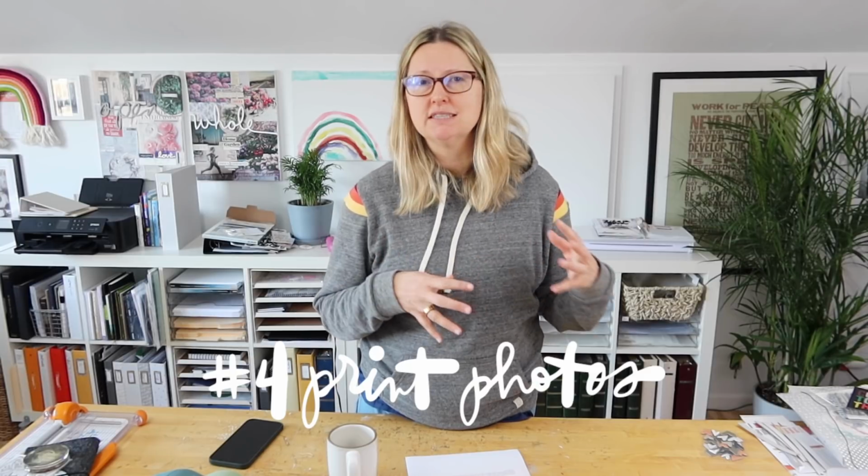But when I have projects that I need to do, and maybe I don't feel like doing the crafty part of them or the designy part of them today, the fourth thing I will do, I think we're on number 4, is print the photos and have that be a separate task. The separate task doesn't need to be the creative crafty part.